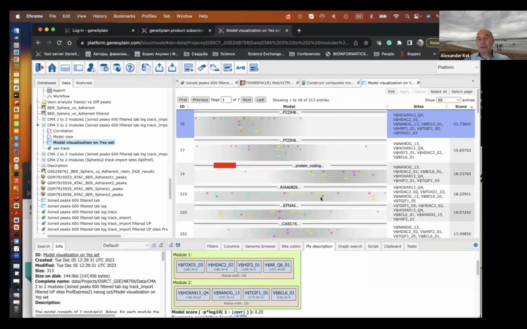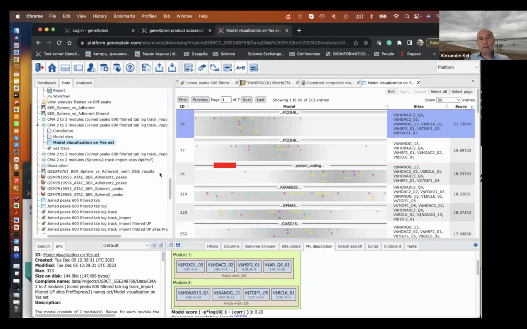All right, so that's a little glance at the tool, which works to analyze data with information about a score. It could be a score associated with the height of the peak, like in this case, but it could be another score. For instance, a score associated with the expression level of the gene.